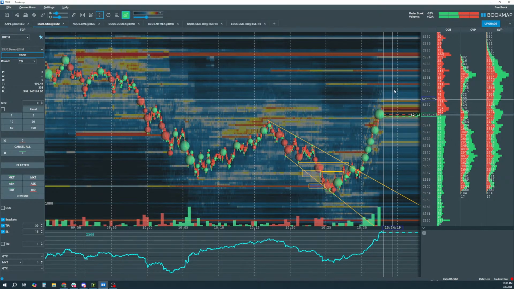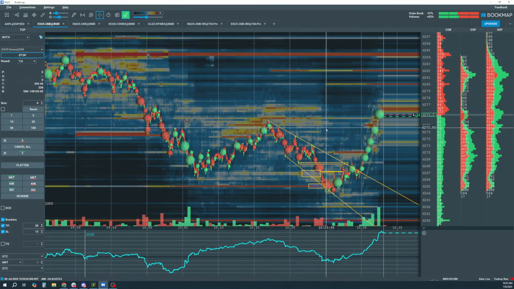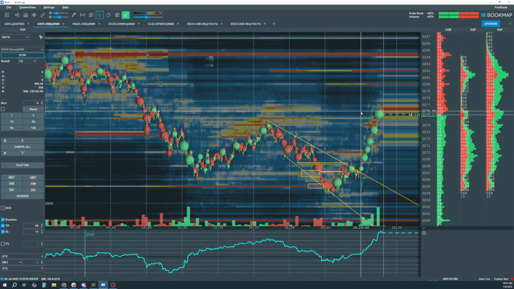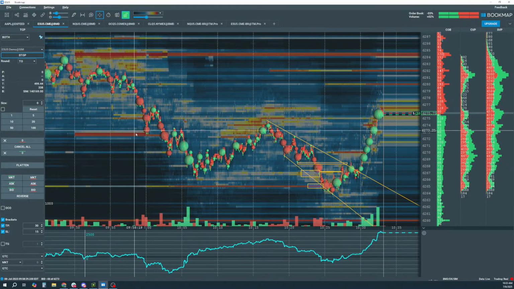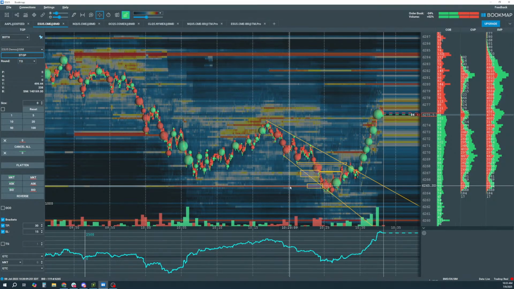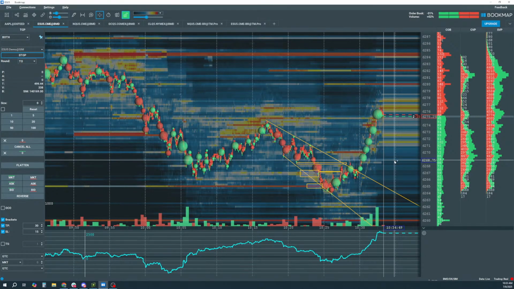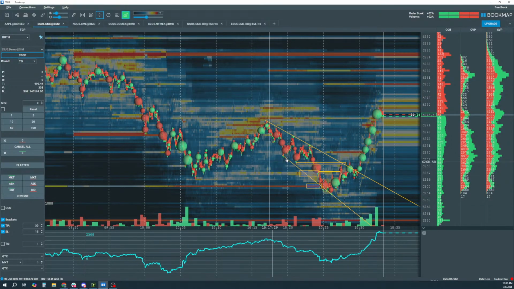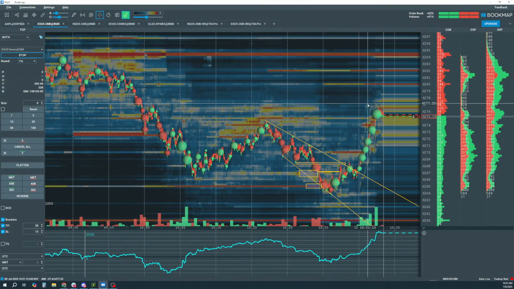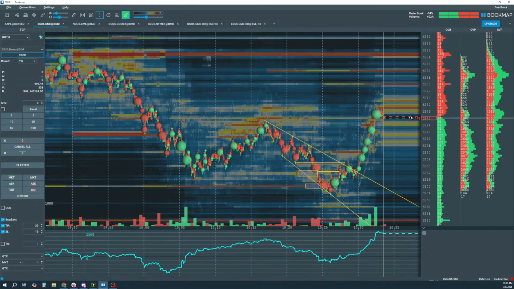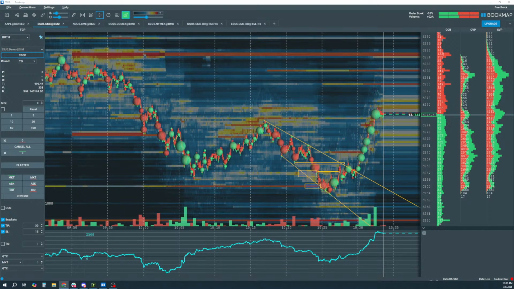Okay, so a lot of times you'll get these kinds of moves, and you'll get this kind of buying that comes in, and that's good. But because there's not a whole lot behind it in terms of the passive accumulation, you'll see some pretty big pullbacks, and maybe some chop instead of a really strong move out of it. And that's the distinction here that I was talking about from the learning center.